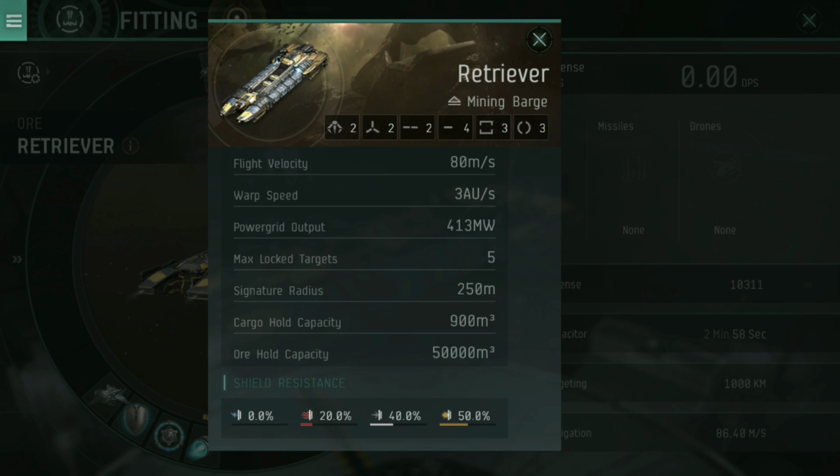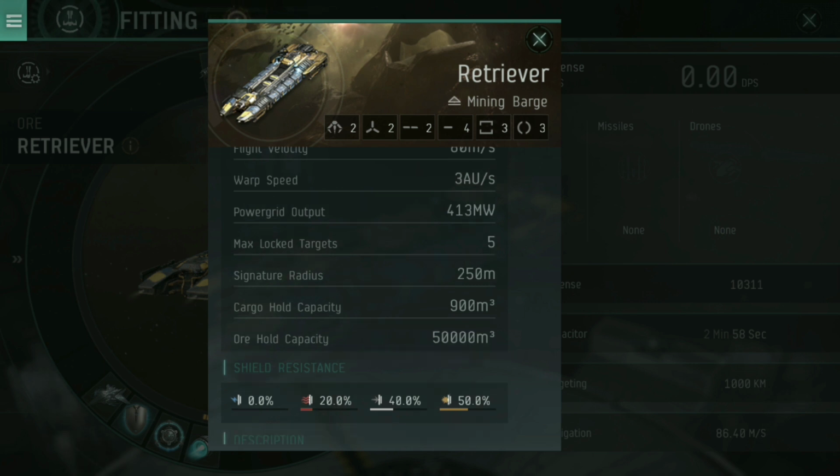Beyond that as well, we have our signature radius of 250 meters, and that's pretty large. This thing isn't difficult to hit, but it does have an exceptionally large ore hold, 50,000 meters cubed. That's a lot of ore, and I'm going to show you that in a moment. Finally, cargo hold capacity of 900 meters cubed. Don't know why you'd ever really want to do anything with that. That's going to fill up in seconds while you're strip mining. It's that ore hold that's the important part.